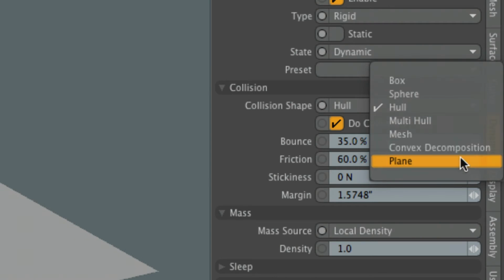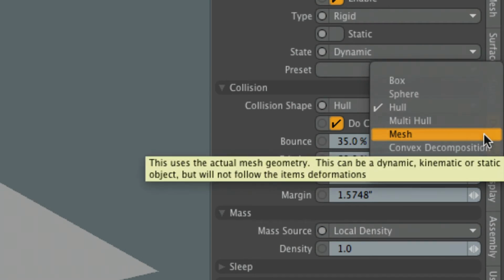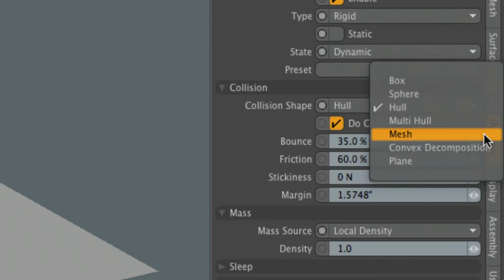The ones that are really expensive is mesh. Okay, because then the computer is going to go through and create a rigid body surface for each polygon on the geometry itself. As one might imagine, if you have a really intense piece of geometry, this is going to slow down your computation time. However, the accuracy is going to skyrocket, right? Absolutely going to skyrocket. We're going to get the most accurate results, but unfortunately it comes at a computational cost.